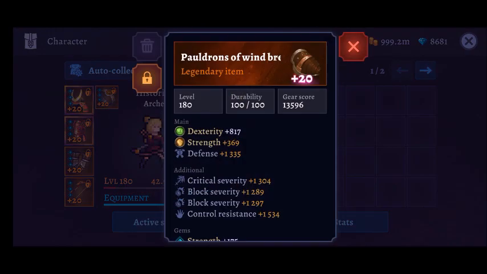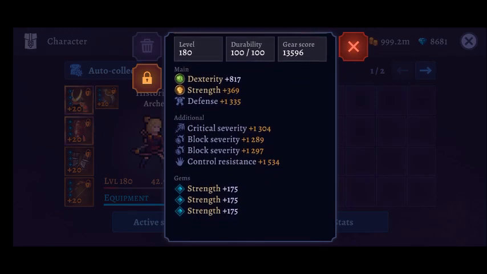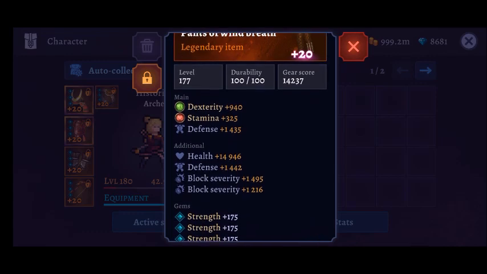Obviously my Powderons have critical rate, block severity, which obviously can be quite useful. Control resistance isn't very useful. My pants actually have all yellow stats, but it's not a unique, which is quite nice. Again, block severity.